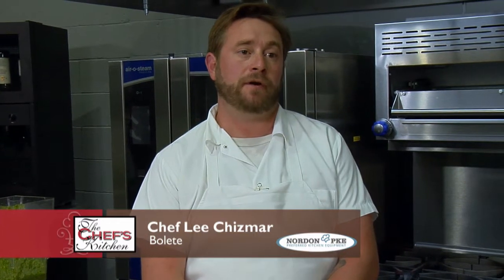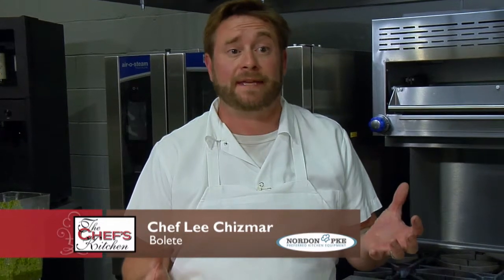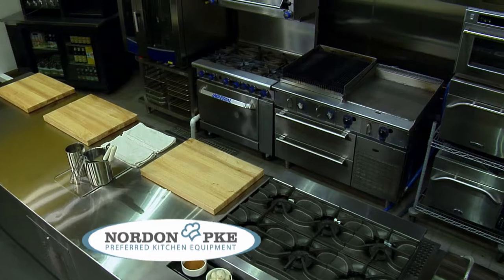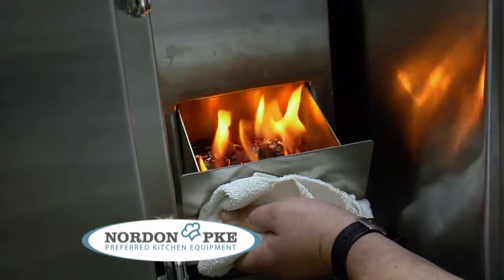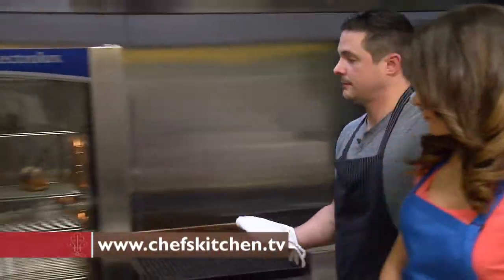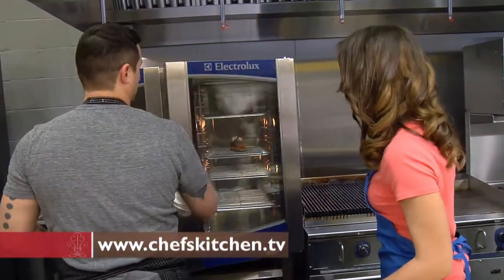Cooking in Nordon is one of my most favorite things that I get to do when I get invited to the show, just because the equipment is so fantastic and they pretty much have everything you could possibly dream of as a chef. Let's check our fish real quick. So this only needs a couple of minutes.